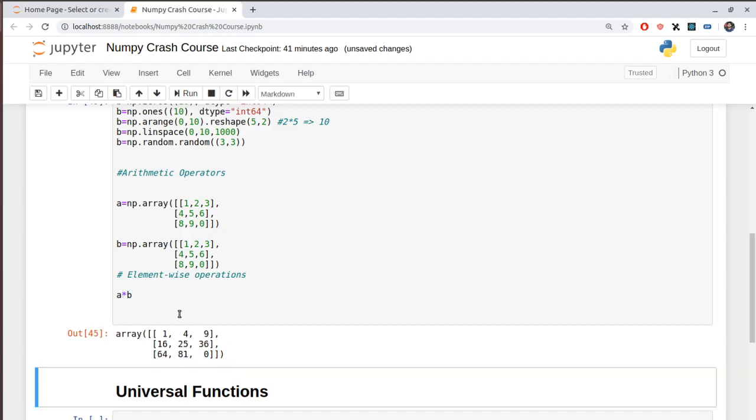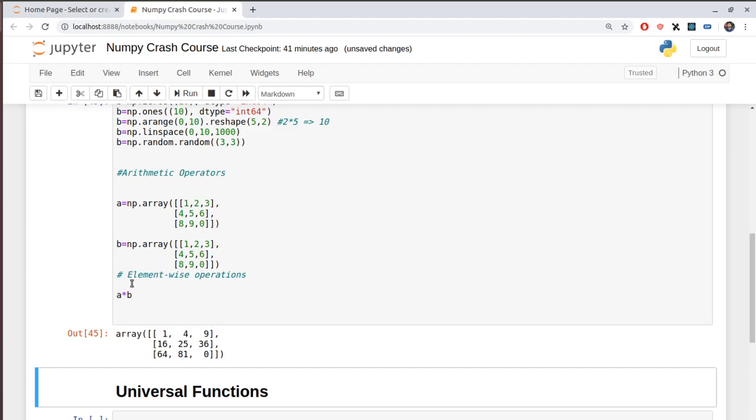Okay, so if I just go ahead and multiply A into B, you can see, if you have ever done matrix multiplication in mathematics before, you might realize that this is not the right result. And the usual way how you multiply two matrices together is you first go ahead and take the first row and multiply it with the first column of the other matrix, right? And you can see this one right here, it doesn't seem to be the right result.